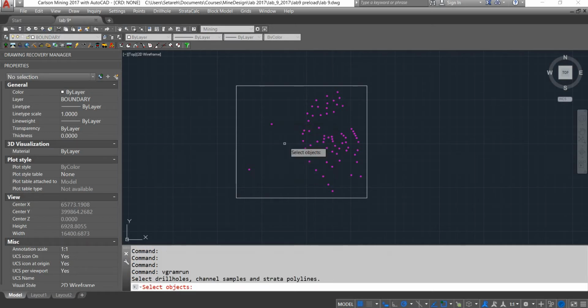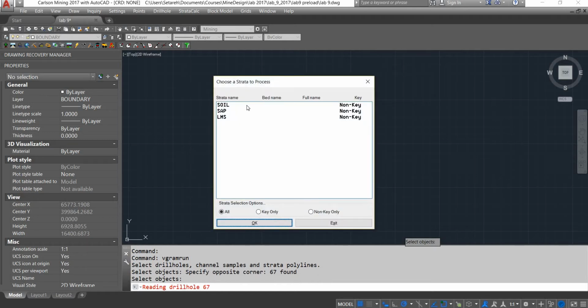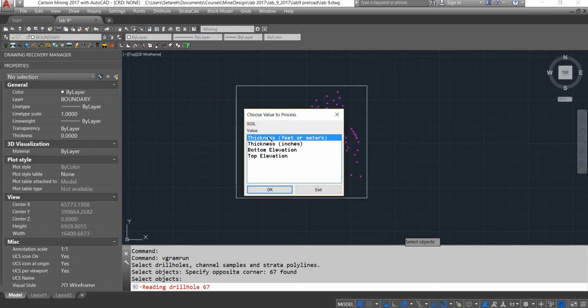Select variogram 2D. All drill holes selected. We want it for soil first, then SAP, which is saprolite, and then limestone. So click OK. Thickness.